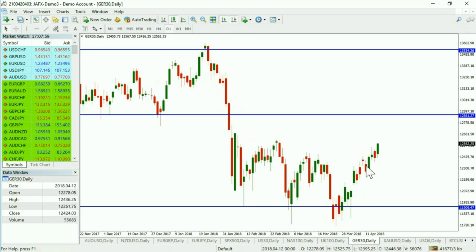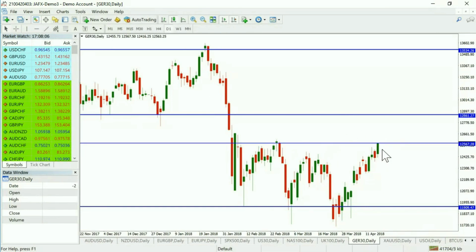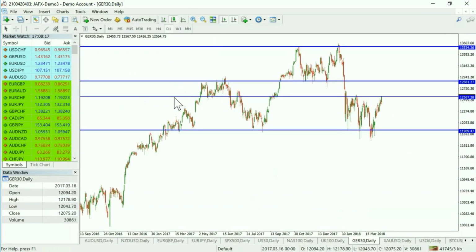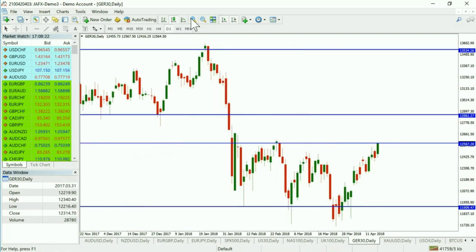A similar story, however a slightly better picture, on the German 30. We do have this level of support, which is around the current price. If we do get a break of the 12,567 level in the German 30, and I'll zoom out so you can see that level, you can see how prices have behaved around it previously. It has the potential to provide a little bit of resistance, preventing prices going higher. However, if we do get a constructive break of that level, we would anticipate prices squeezing higher up to the 12,861 level, as you can see currently above.